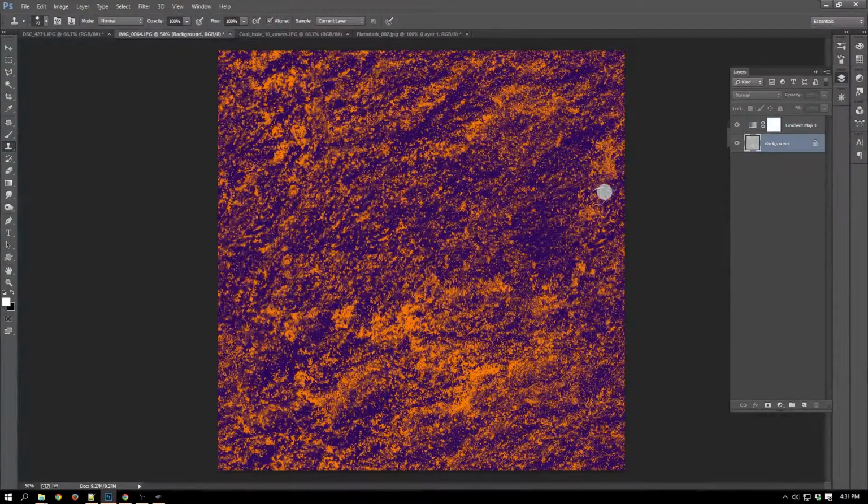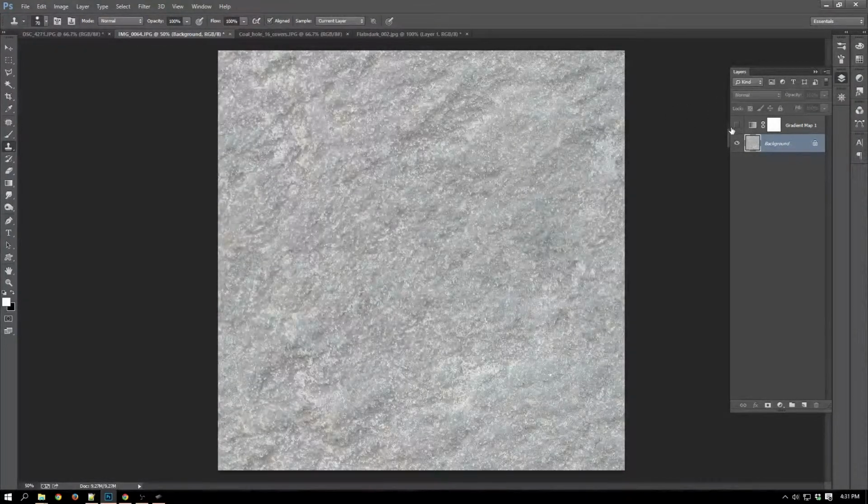So I'll reselect my background layer, and I will control click on an area that I feel is what I would prefer the brightness to be. And I'll just go through and start mopping that away. Just restructuring, and this is where you can really see what your clone brush is doing and the difference that you're making. So this allows you a bit more control, allows you to visualize it without getting caught up in what my texture is actually made out of. And if you're worried that you might be going too far with it, you can always go over, hide your layer style, and move on, right? So this is going well, actually.